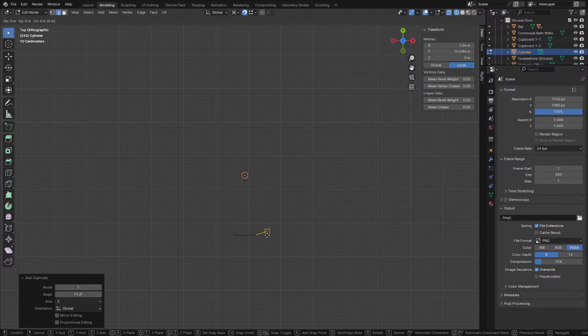Shift D, R Z 11.25. Shift D, Z 11.25. Shift D, Z 11.25. Okay, now it's working.